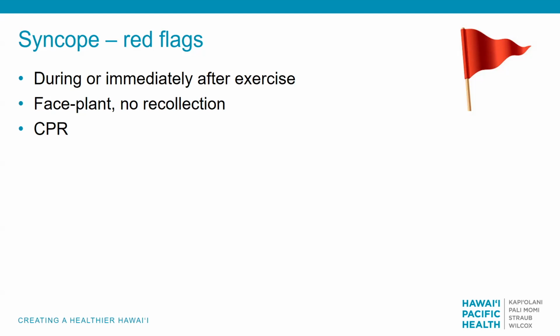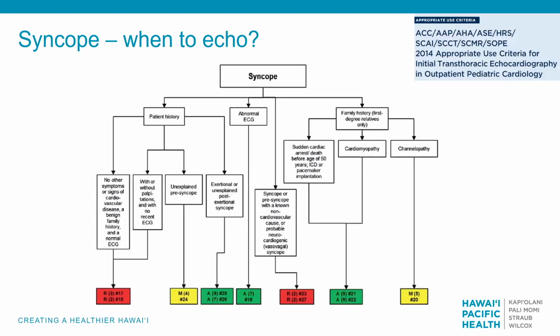Then I would go with the cardiac workup. So again, for syncope, when do you need to do an echocardiogram? Now this is almost the first time I say echocardiogram in the entire evaluation. So just remember, for chest pain and syncope, history and EKG are more important.